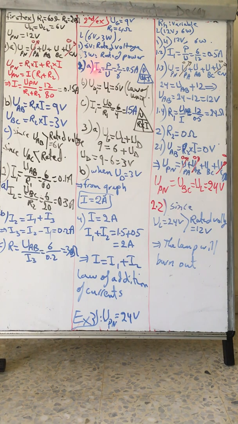Okay, according to the figure, I2 equals P over U. Replacing, we get I2 equals 0.5 amperes. Part B: what is the value of the voltage UD1 across D1? Look carefully at the figure.